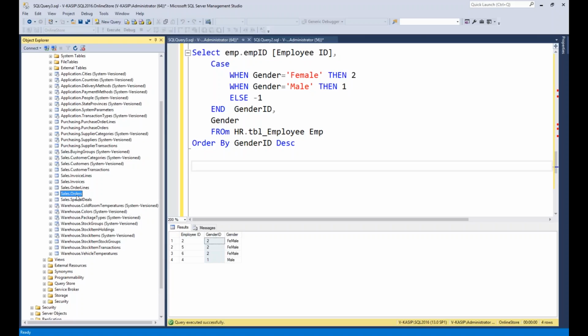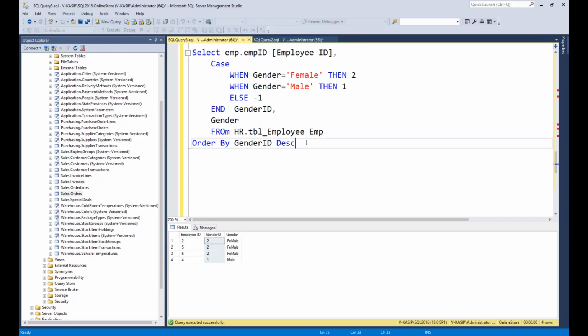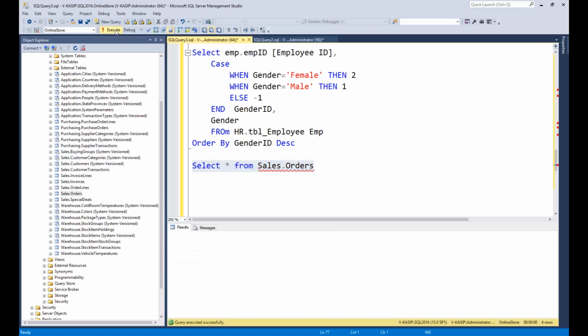Suppose I want to see the data I have in this table, what would you do? If I want to read the data from this table, I'll simply write SELECT * FROM sales.orders. Why is it not coming?